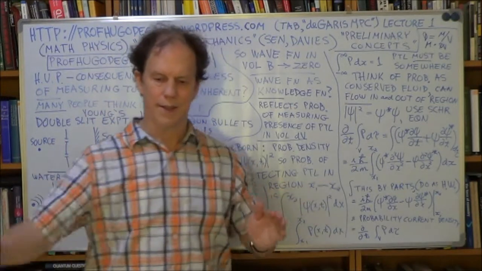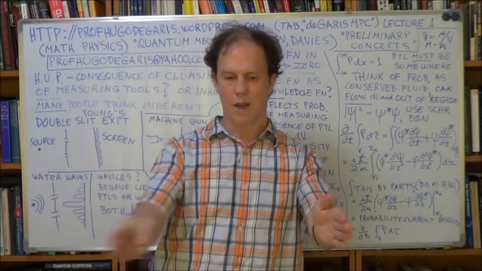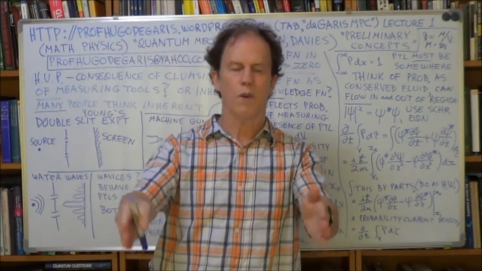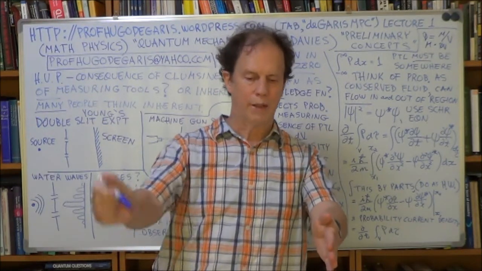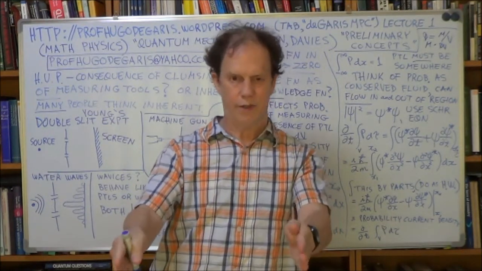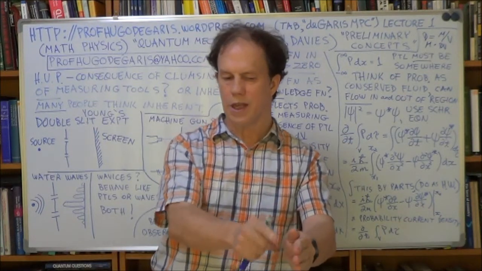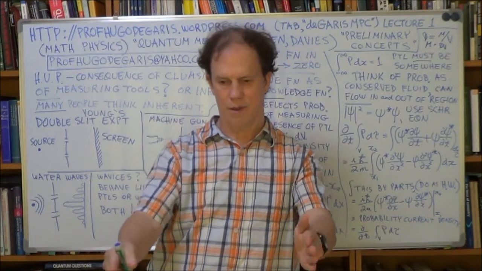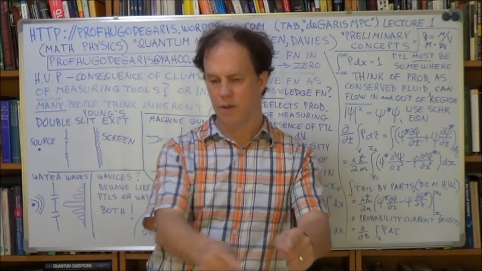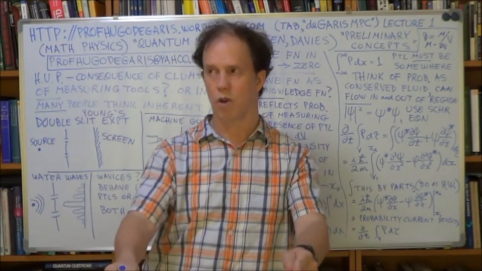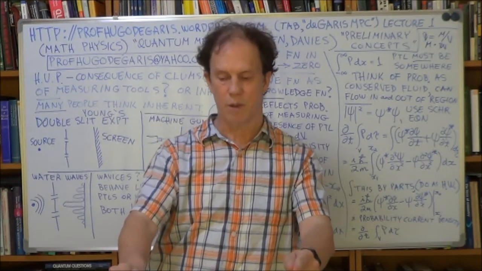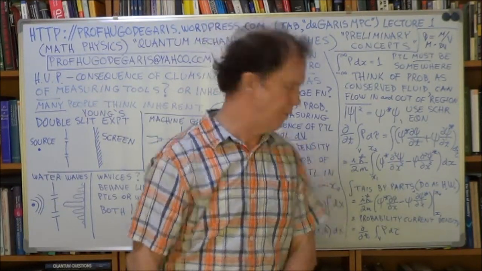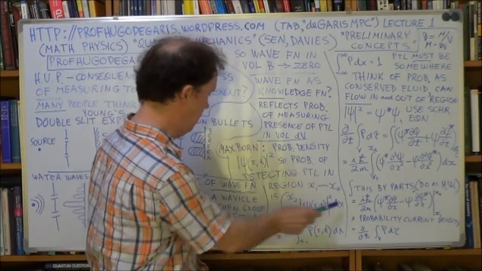So what's the probability that the particle will be found? Like, here's your x-axis, and here's x1, and here's x2. So this region x1, x2, what's the probability that the particle will be found in that region at a given time? Well, it'll be the probability density at each point times dx. So you integrate over this region of the x-axis between x1 and x2, right?